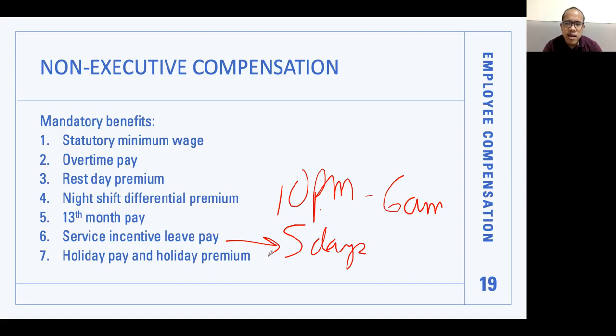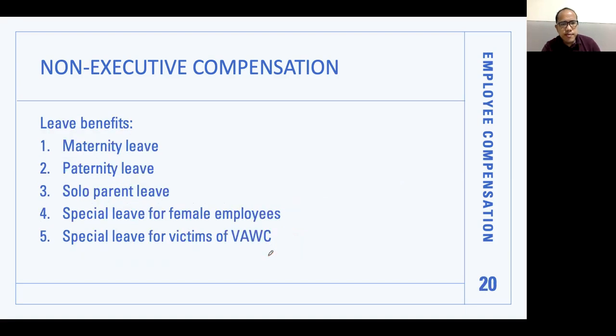Kung regular holiday yan, double pay. So 100% of your salary kung papasok ka, double pay. Kung hindi ka papasok, 100%, makukuha mo pa rin yung sweldo mo. If special working holiday yan, no work, no pay will apply. Pero kung papasok ka, you will be entitled to receive additional 30% of your salary. Ayun yung holiday premium for special days.